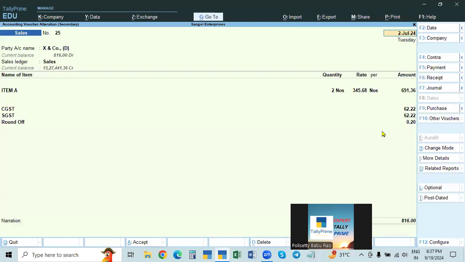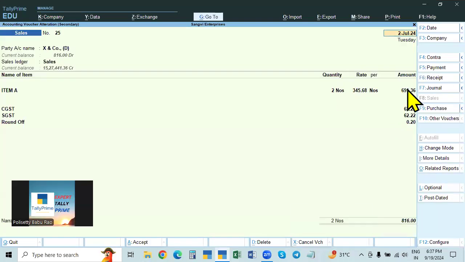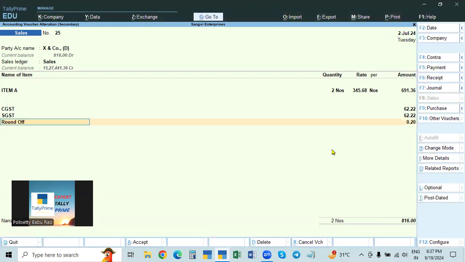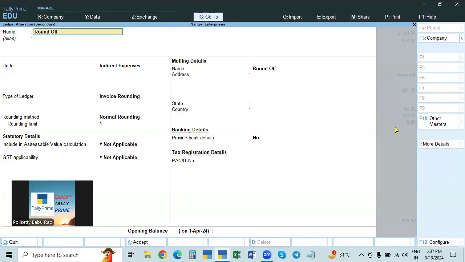So the tax, the GST, the basic value or the taxable value should not be altered, and the GST also should not be altered. It should not be rounded off. It should not be rounded up. There is no option for this. To round off the stock item value, there is no option. For stock, the tax, the option is there, but you should not use that because there will be a difference and there will be a problem in the tax reports. And for round off, if you select this, just take indirect expense and that's all. It did not say another thing.